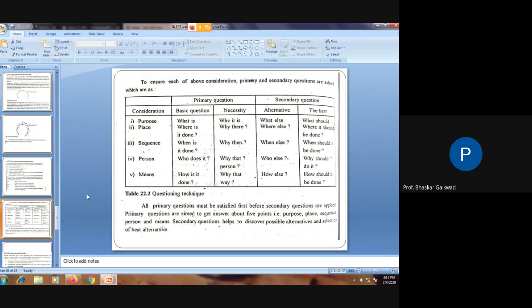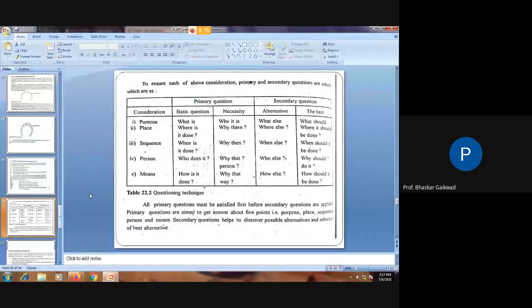Then how else: how can we go for this process using particular equipment for washers, etc.? How should it be done? Other than this, how is it possible to manufacture by casting, forging, or other processes? Why this particular process of pressing? So such primary and secondary questions you have to ask, find out the alternatives, and select the best alternative for the manufacturing.